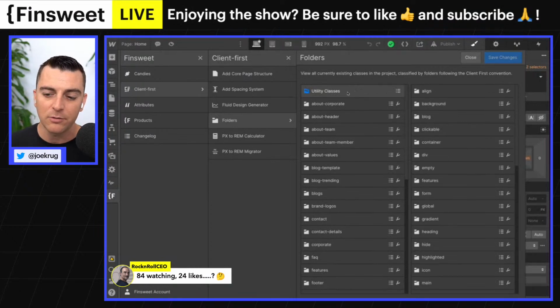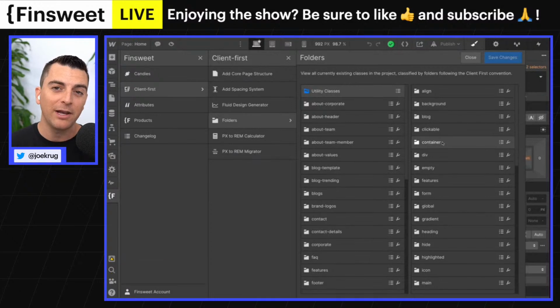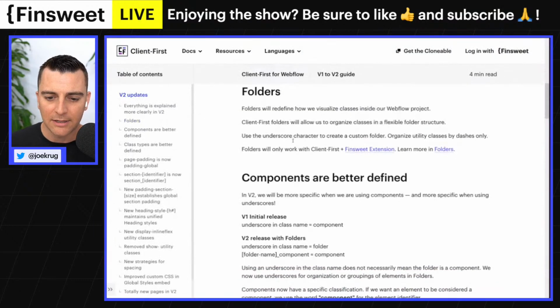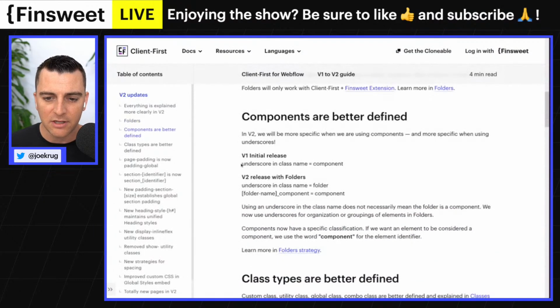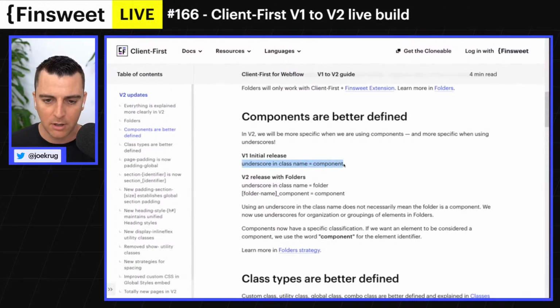So if we go into the utility classes, this is a great way to see things that we maybe didn't do as well in V1 or that we can improve for V2. In V1, we were a little bit unclear about using the dash and the underscore for components. If we go here inside the V1, V2, you can see the underscore in the class name used to be just a component.